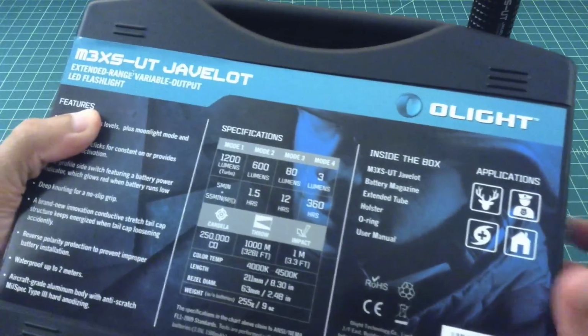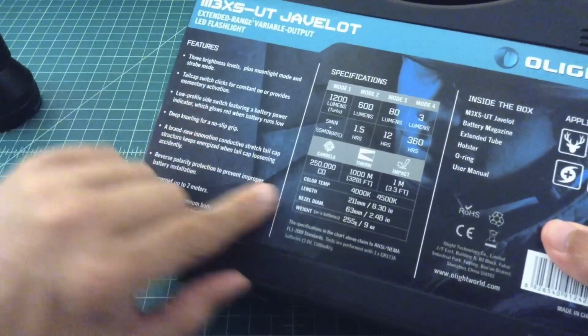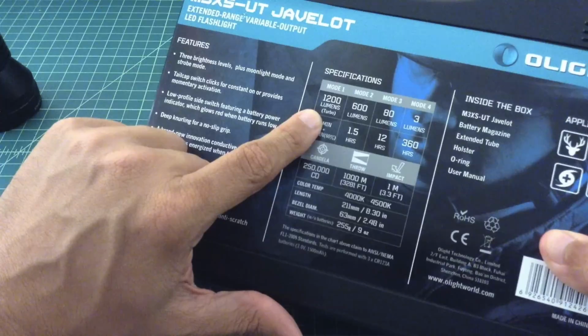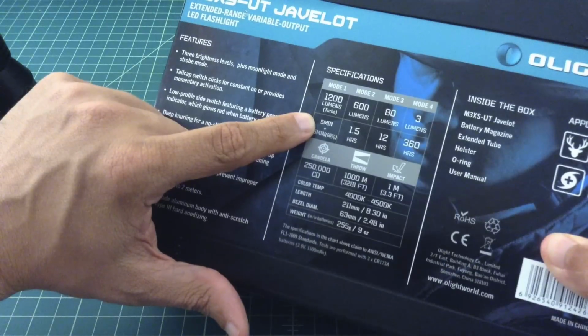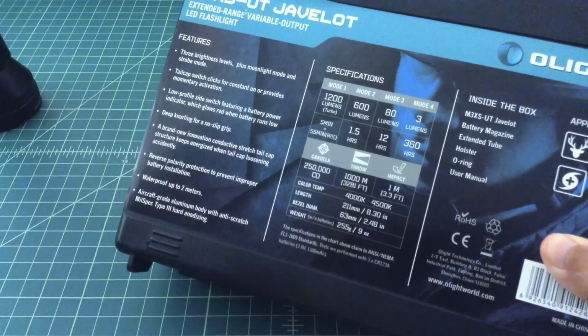Like most of Olight's products, they come in these pretty fancy plastic cases, and it has some of the specifications on the outside of the case. In its turbo mode, it's 1,200 lumens, and that says it goes for 5 minutes, and after that it'll drop down for 55 minutes at 60%.